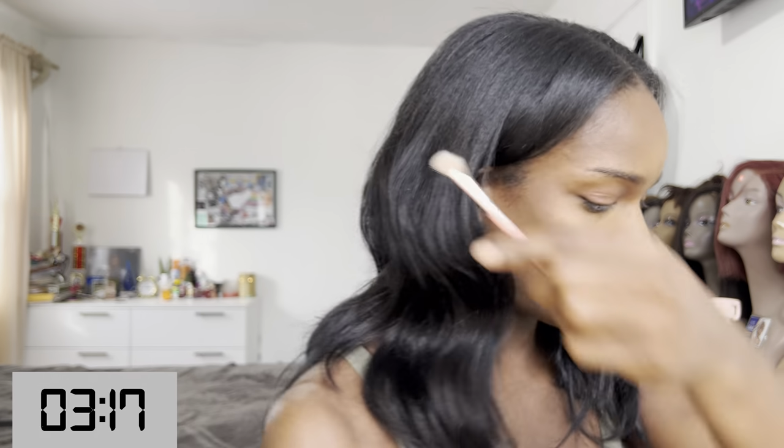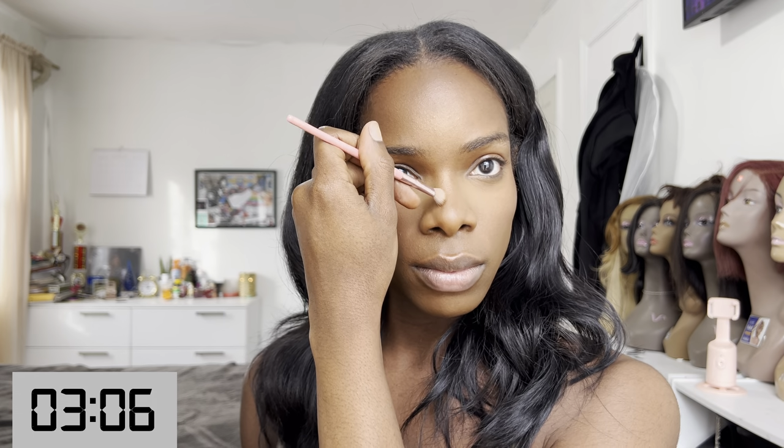All right, I'm going with this fluffy brush. I'm going with that middle powder. We're at 3 minutes, with that middle powder very lightly. Then I'm just going to do my best to chisel. Oh, wrong side.